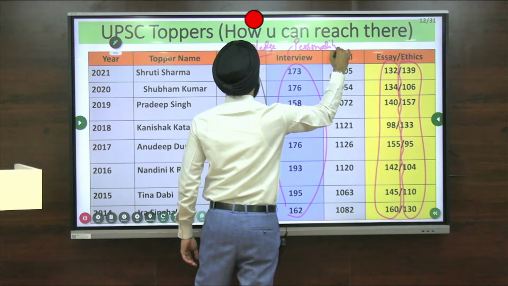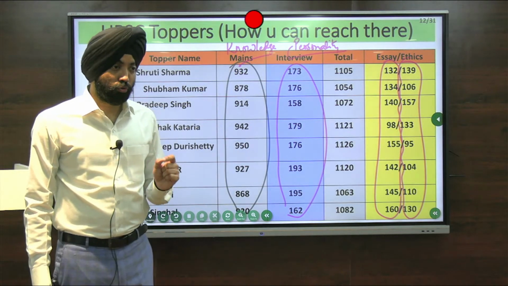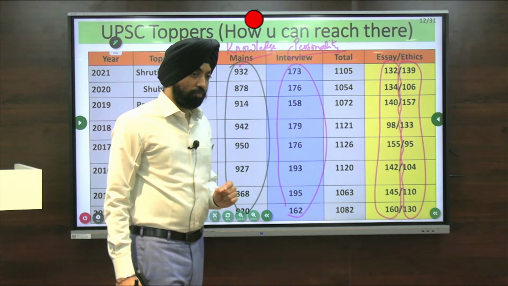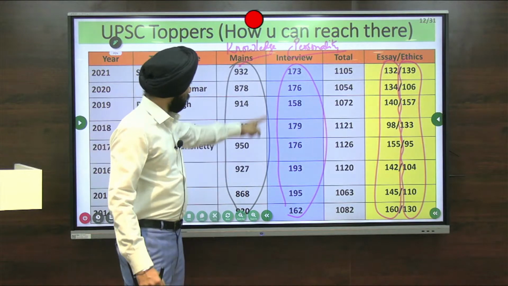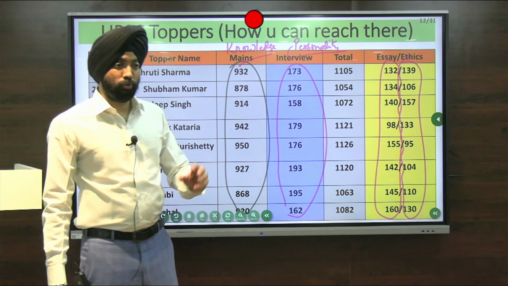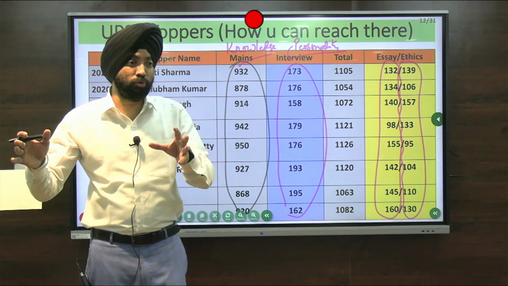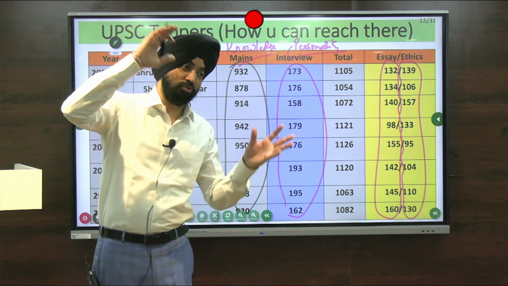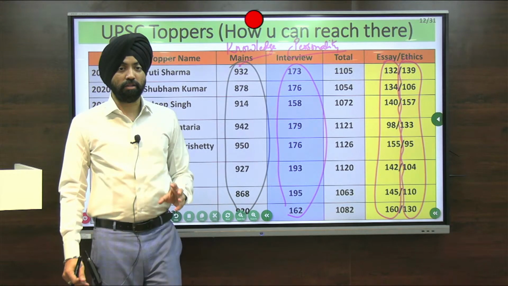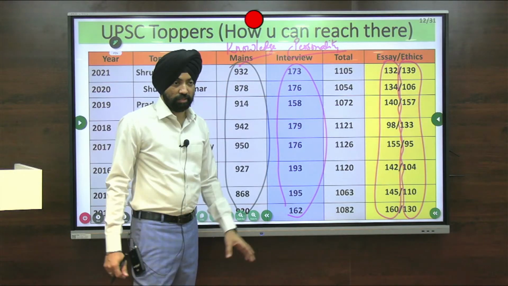personality. So in UPSC, building the right personality from day one is also very important. If you have knowledge, but if you are arrogant about your knowledge, you will suffer very badly here. That is why it is seen that people who generally get anywhere between 15th rank to 30th rank, they are the people who generally get the highest score in interview, because though there is a knowledge deficiency in them, the personality wise they are very stronger. So that is the reason why they get more marks in the interview.